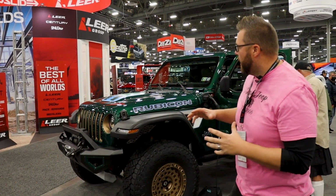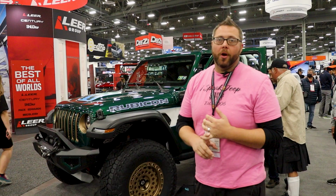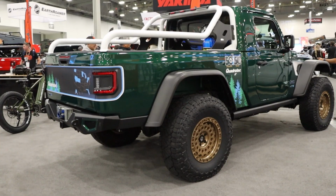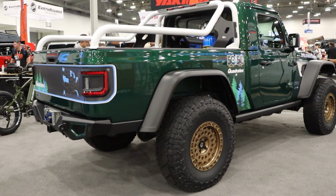All right, in our continued, my favorite 5 Jeeps of SEMA 22, it is obviously unquestionably going to be the JTE, built by Greg Henderson. This thing has made its rounds on social media, and I can tell you there's a reason everyone's talking about it. You know how much I love 4xEs.